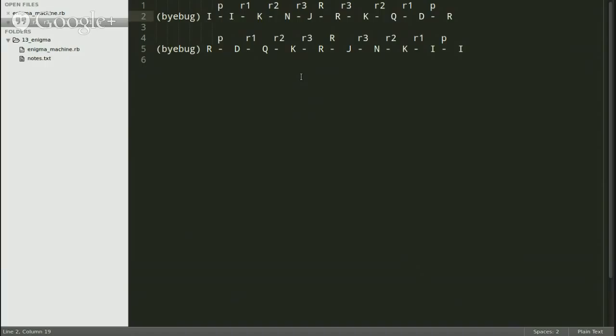Now think of it as when we're decrypting, we reach that same I at the end. In this case, we go through I, K, N, but in reverse order. This is because at the first state of the machine, the rotors are in the same position.